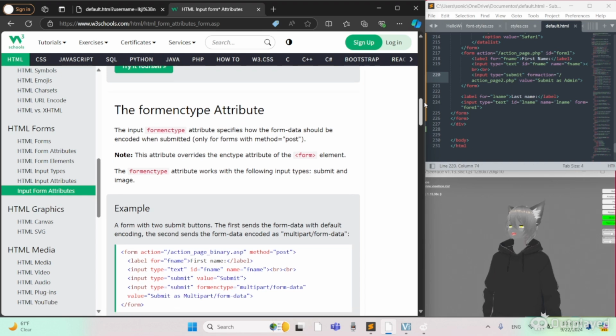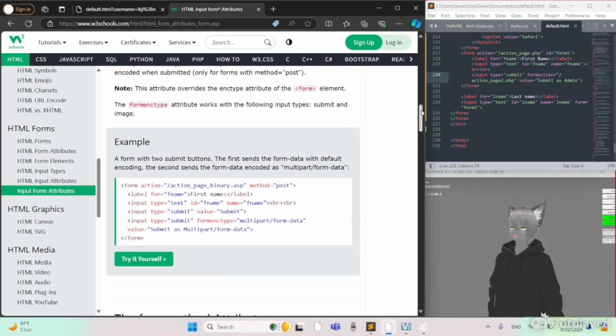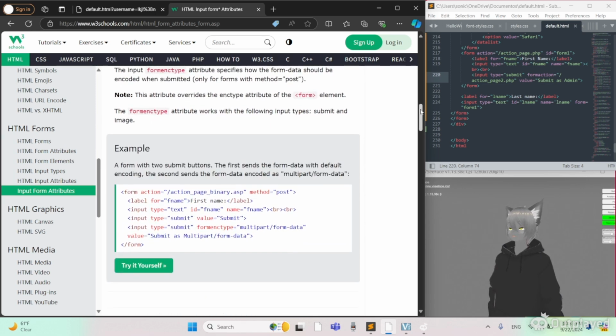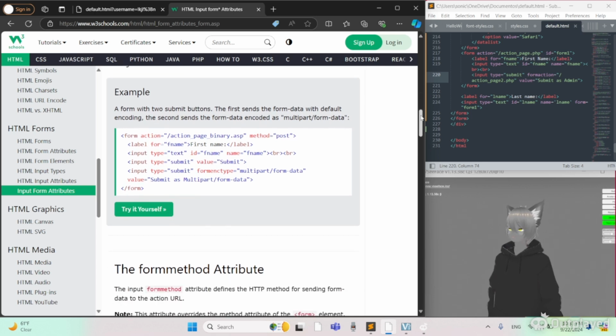Form enctype attribute. How to encode the form data once it's submitted. Let's see, it's being used right here.